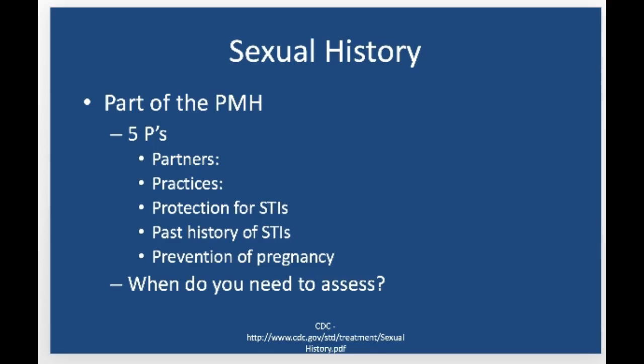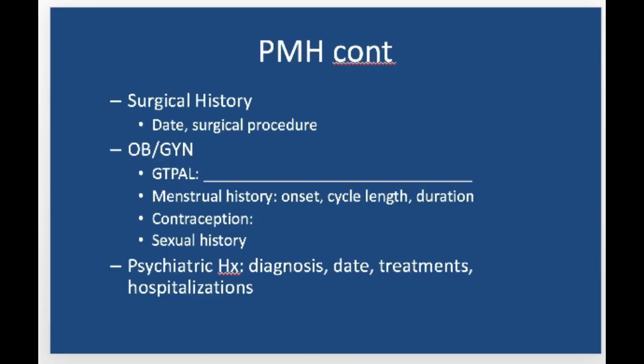So the sexual history really should be obtained anytime there's a pertinent reason. So if the patient comes in for birth control, the patient comes in for an annual pelvic exam, the patient comes in for vaginal discharge. And it also should be done at annual exams and potentially even on new admission paperwork and comprehensive visits.